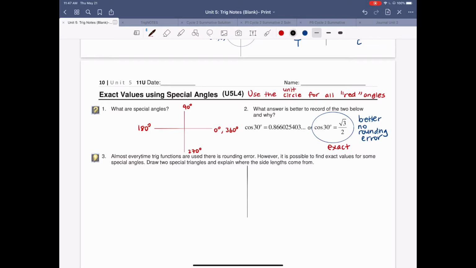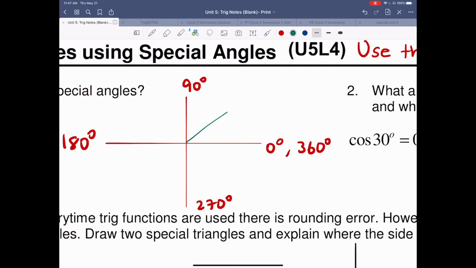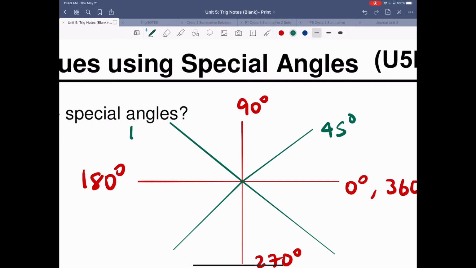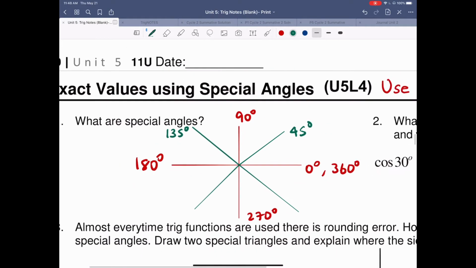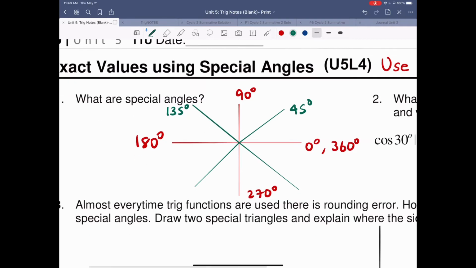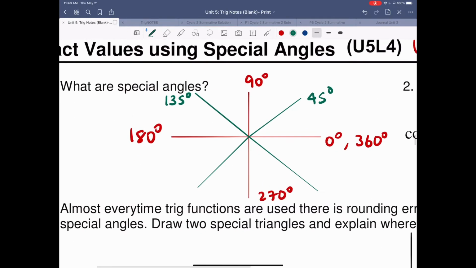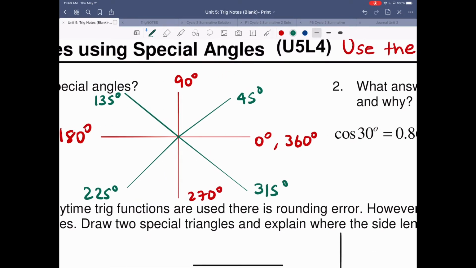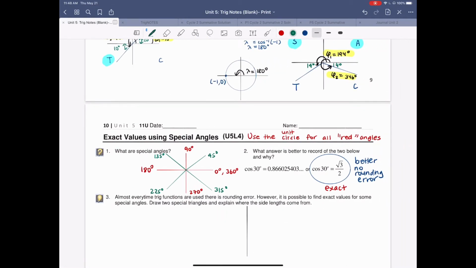First off, I'm going to start off with the 45 degrees. I'm going to cut this so that that's 45 degrees, and I'm just going to go all the way around, making segments like so. This would be 45 degrees because it's halfway between 0 to 90 degrees. Between 90 and 180 degrees, you have 135 degrees because I did 90 plus 45. The angle between 180 degrees and 270 degrees is 225 degrees. And between 270 and 360, we have 315 degrees. So these are all the angles that can be used using the related acute angle of 45 degrees.